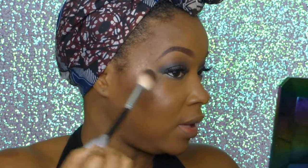And before my face is too dry, I'm gonna go back in with Moscow Mule while my face is damp, so it gives me a little bit. Yes, I want metallic. Not bad. Not bad. I really like my eyes. I must say, at first I didn't like them, but now for some reason, I'm just really liking them. I'm really liking them.